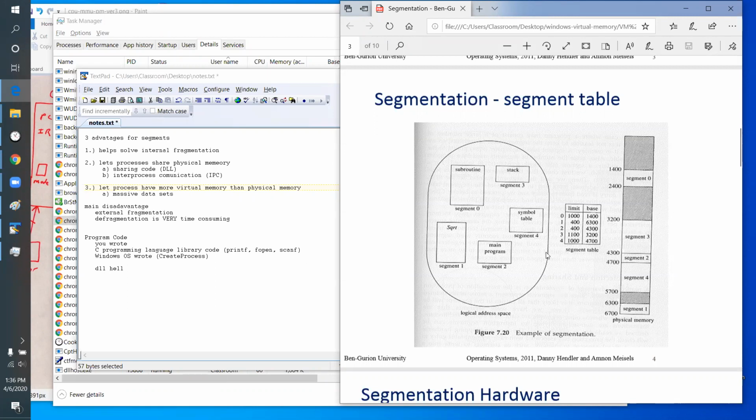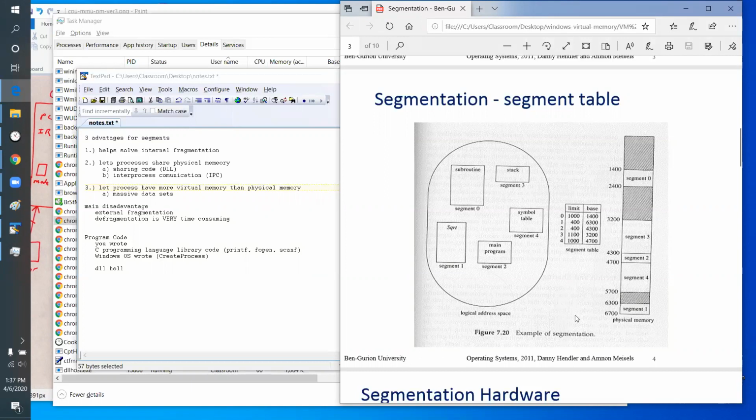So suppose this program had 1, 2, 3, 4, 5 segments, and the segments were really quite big. Every segment has to be big enough to fit into physical memory, but suppose you had 5 segments that are all almost as big as physical memory. You could have a bunch of segments off on the hard drive.